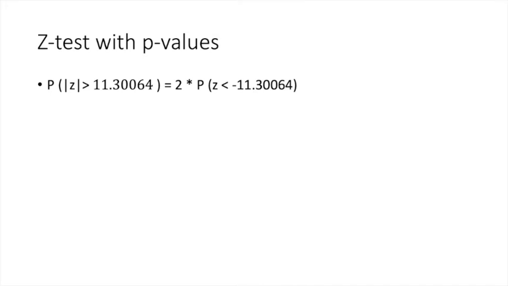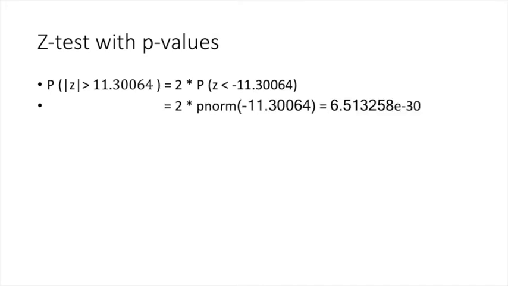We can also report the p-values of the observed z-score. Because it is a two-sided test, we take the probability of finding the observed score, but then we double it because we must also consider the probability of seeing something as extreme in the upper tail. The formula to find the probability in question in R is pnorm. Again, we do not state the mean and standard deviation, so the default values of the Z distribution are used.